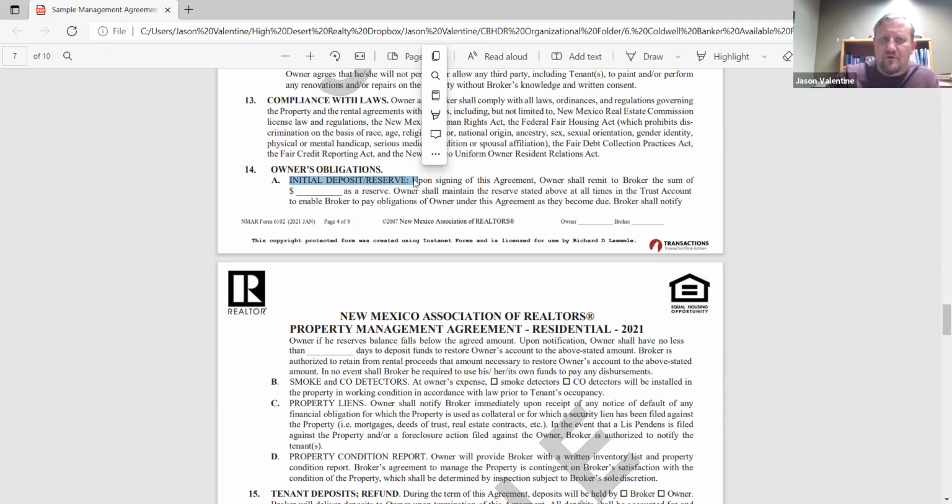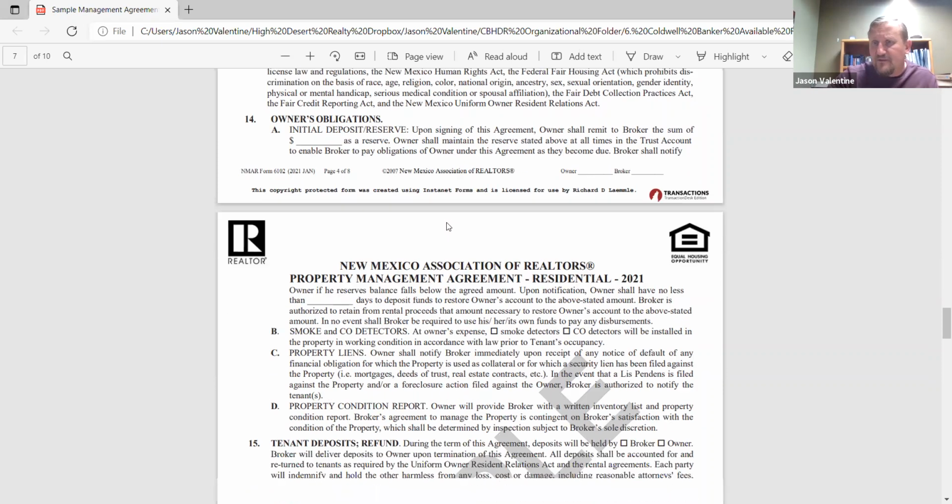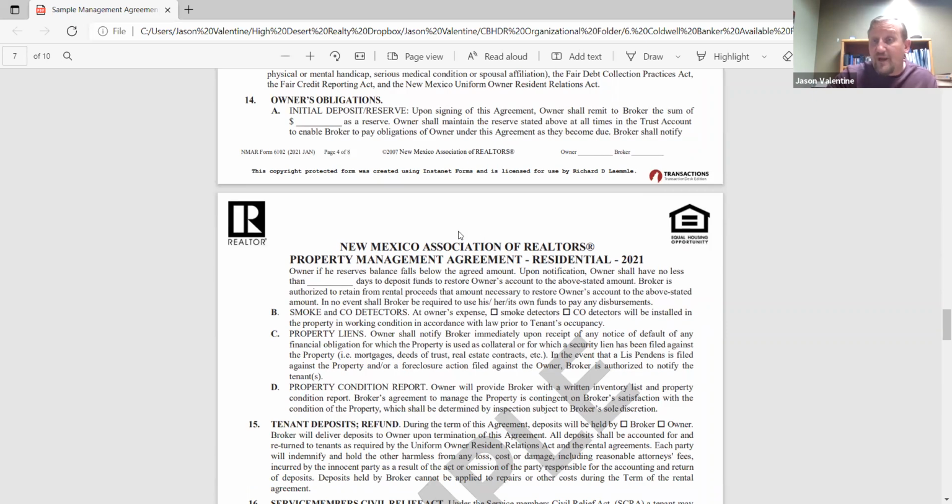The other thing that we use that for, let's say, for example, I need to initiate court action against somebody. We're going to take the money out of that initial reserve. Now, if we do use any money out of that initial reserve, one of the first things we want to do when we get a tenant back in there is replenish that reserve up to, like I said, on a standard unit, it's $300. So that way, you always have that money in there in case there's a short repair or a small repair or an electric that needs to be kept on during a vacancy or what have you.